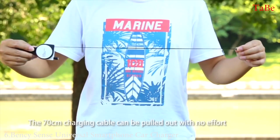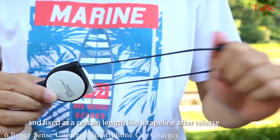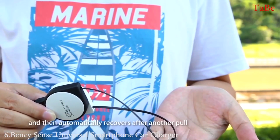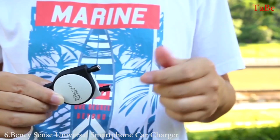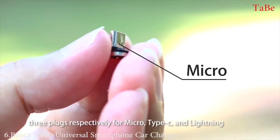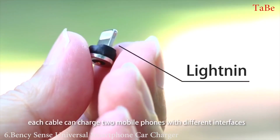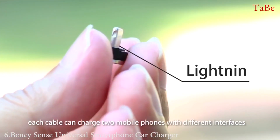The 70cm charging cable can be pulled out with no effort and fixed at a certain length, like a tape line after release, and then automatically recovers after another pull, not tangled anyhow. With two USB output interfaces, there are three plugs, respectively for micro, Type-C, and Lightning. Each cable can charge two mobile phones with different interfaces.